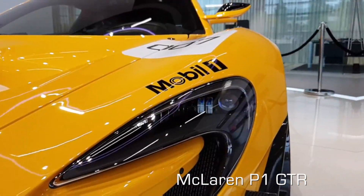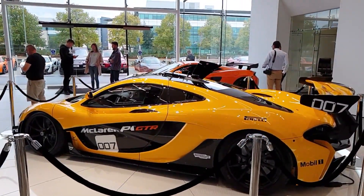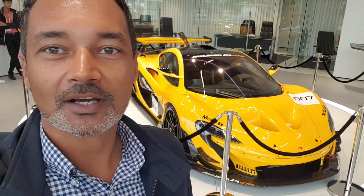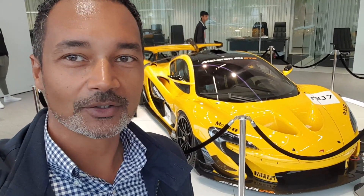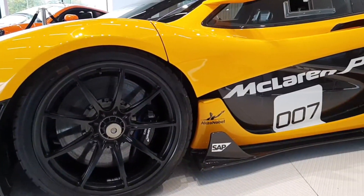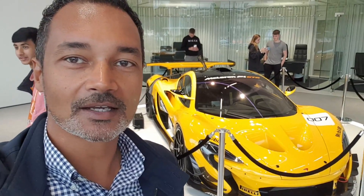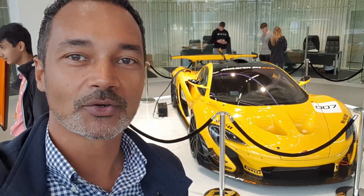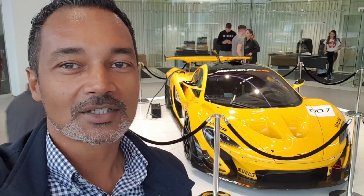Check it out — P1 GTR sitting right there. How rare is that? 2.5 million for one of these, if you're lucky. The P1 GTR is the track-focused version of the P1. It's not road legal — you can only take it out on the track. You can also get specialist support from McLaren, so you get additional consultation on fitness, track work, and you get invited to special events that allow you to participate in driving on the track and get additional support from McLaren themselves. You can see it sitting there on its trickle charger, making sure the battery doesn't run down. Just such a beast of a car.